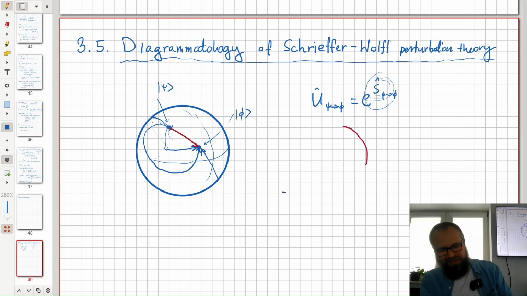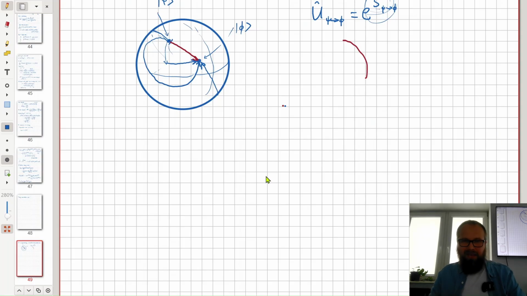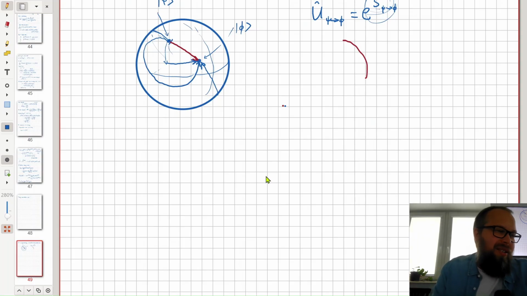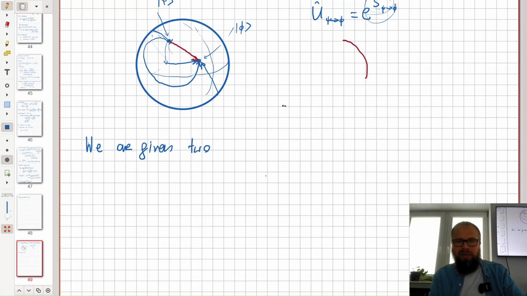So, direct rotation then. How does one construct a direct rotation? There is a procedure. If you are given two unit length vectors, psi and phi, let's stay with psi and phi.